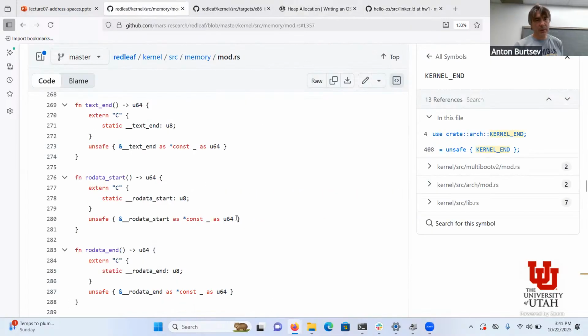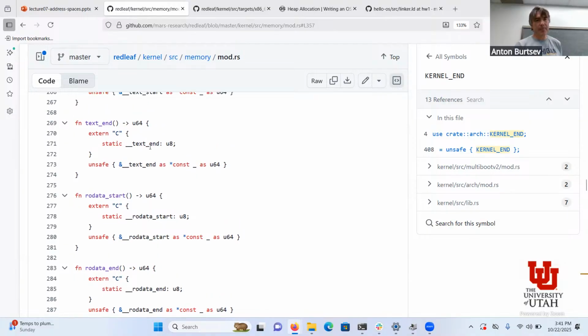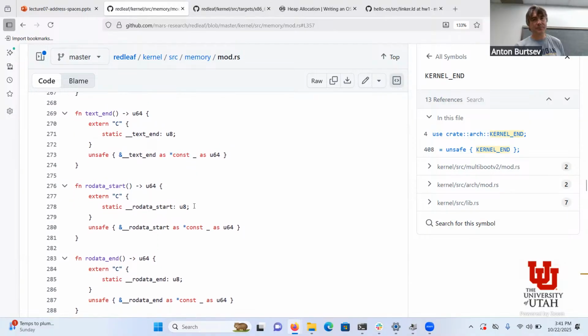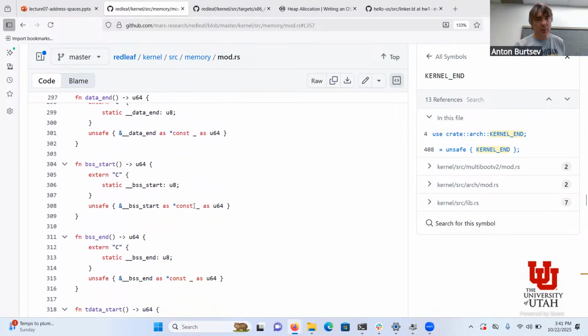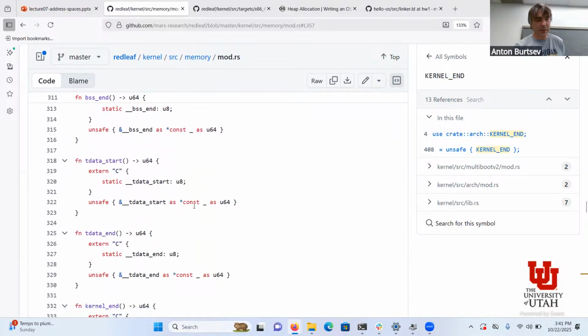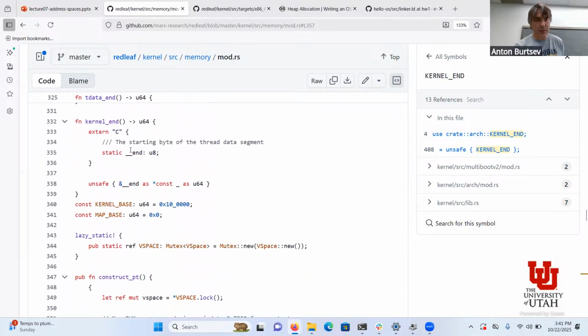The text end. So essentially this is our wrapping around those symbols, so we expose them in a cleaner manner. So kernel end uses the symbol which I was just showing.